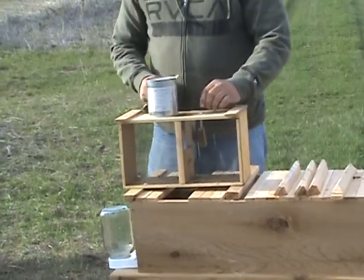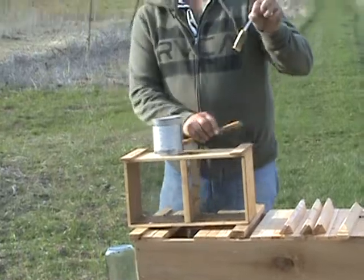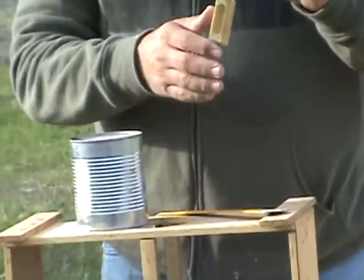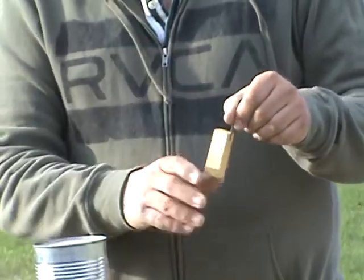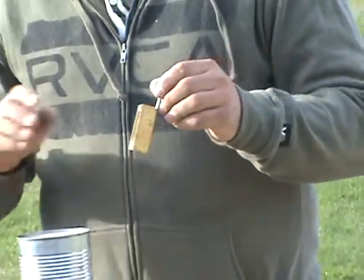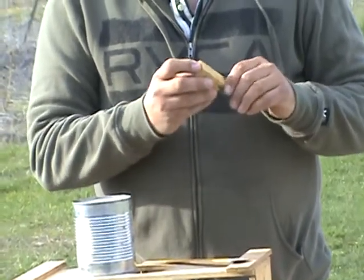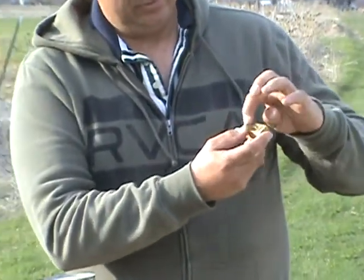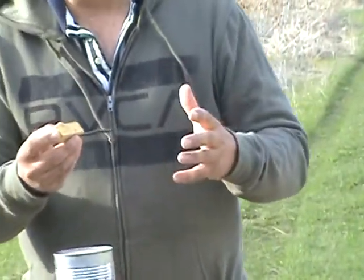You can put it over to the side, and if you'll notice, the queen cage has a little metal tab here that holds the queen inside. Now when you pull this out, it's going to have a lot of bees on it, and you don't want to shake that queen much. Just gently brush them off with your glove, with a bee brush, whatever you have. A piece of grass works well also. The way our packages come, there will be a cork in here. You'll have the queen in there, and a cork that holds her in, so she's not in with the general population of bees.